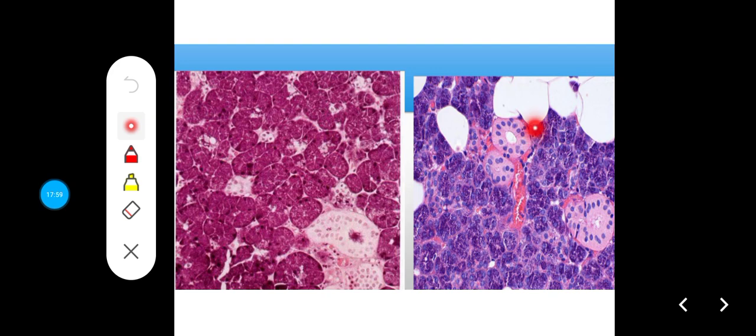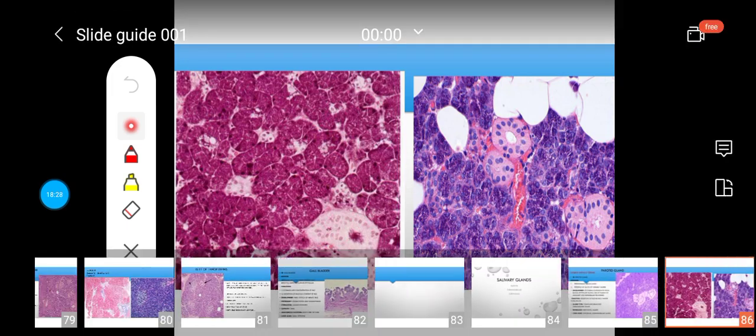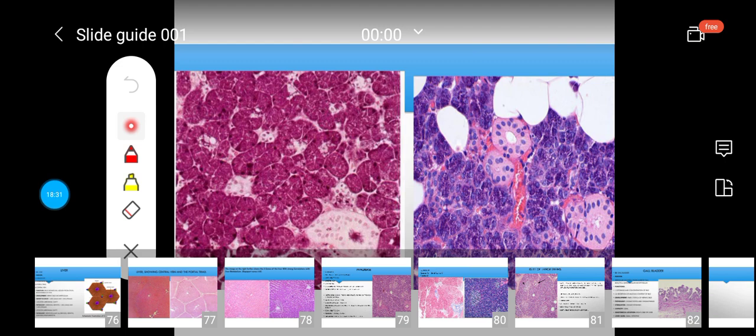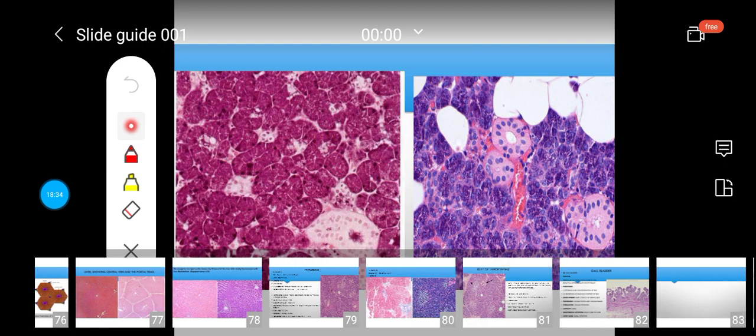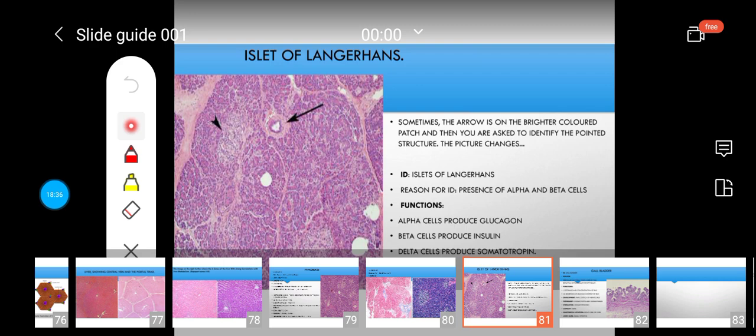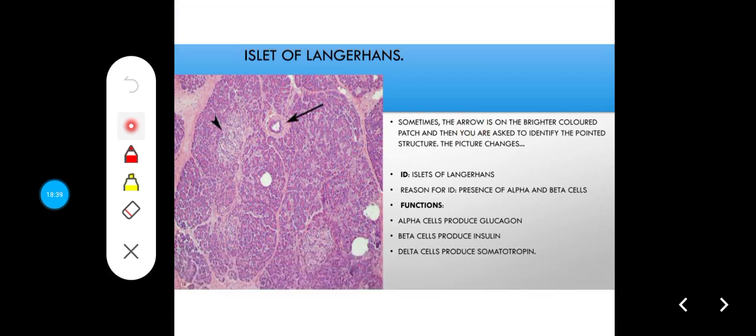So this is the mucous acini. See the orderly arrangement of the cells in the form of acini. The small purple dots represent the nuclei of the cells of the mucous acini. Same thing here. Notice the central space, and then the purely serous acini. So that's it for the parotid gland. I hope this clarification is enough to make the difference between the parotid gland and the pancreas clear.